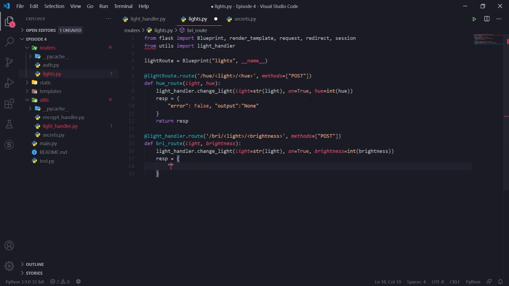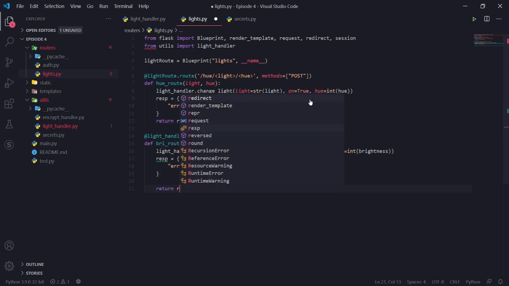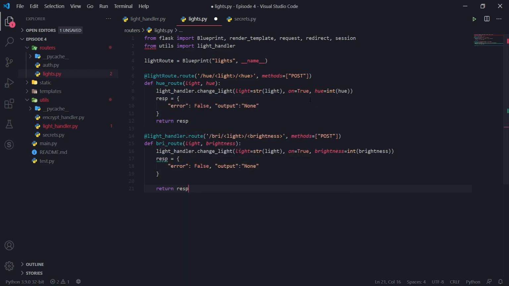And same thing again, we're just going to assume that there's going to be no errors anyway, so we can just pass error false. Because when we actually get to our dashboard, we're going to be reading the response that we sent, so we can make sure and then display some nice stuff to the web page if there was an error, and all that stuff. So we can just go return the rest.